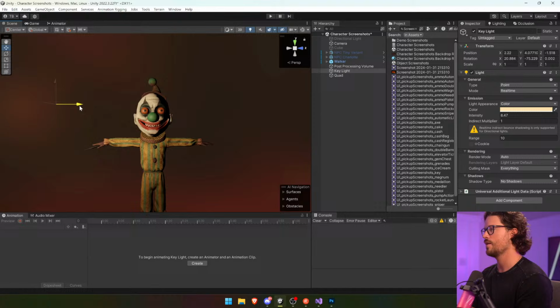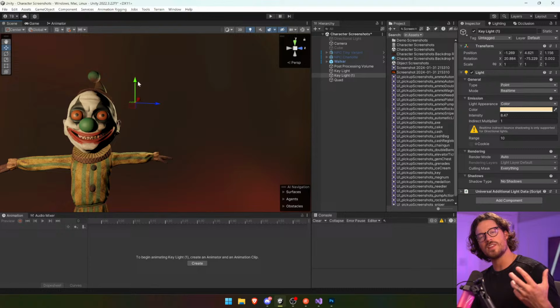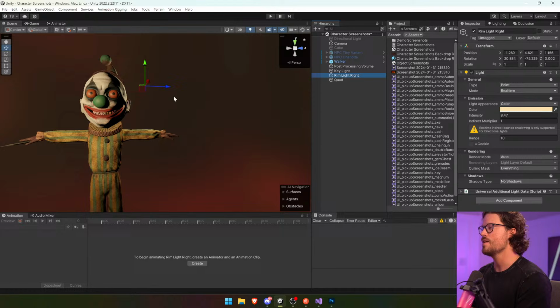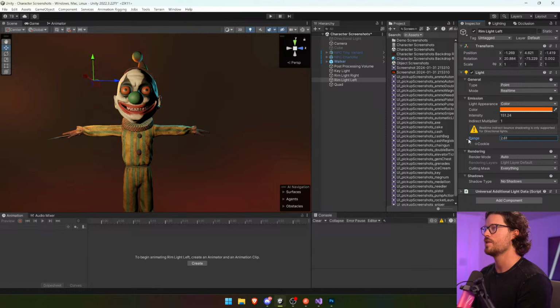Now let's go ahead and add a backlight to one side. Look at this. Why are we doing this? It's always good to think about how to separate my character from the background, and that's what a rim light does. So we'll do a rim light on the right side here. Rim light right, and rim light left. But we'll use competing colors. In this case, we're going to do a green, and then an orange, vibrant orange. Crank up the intensity, drop down the range, and there you go.